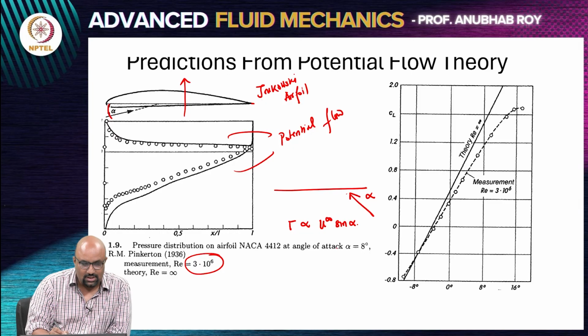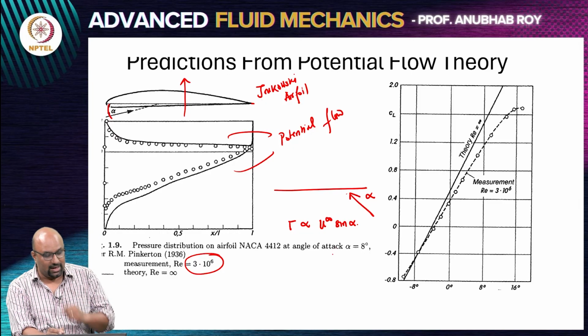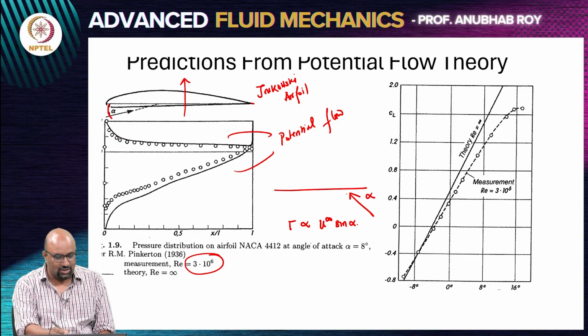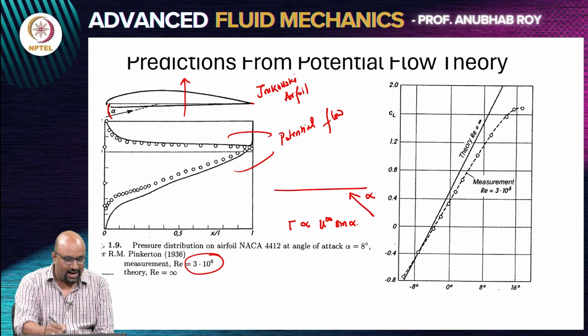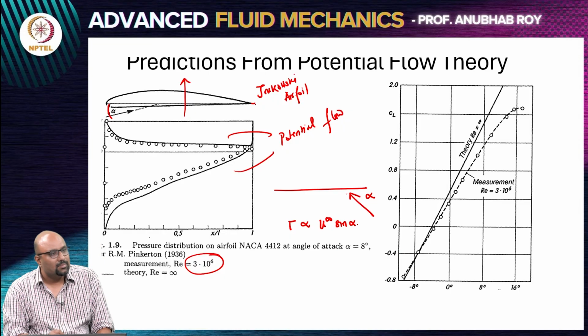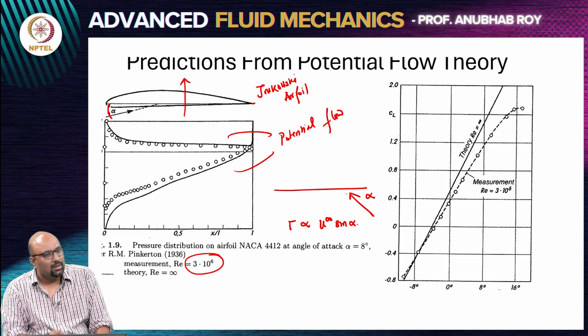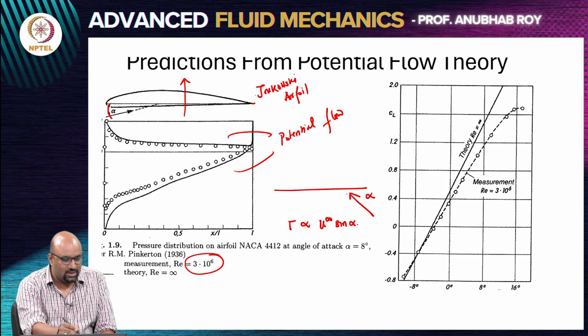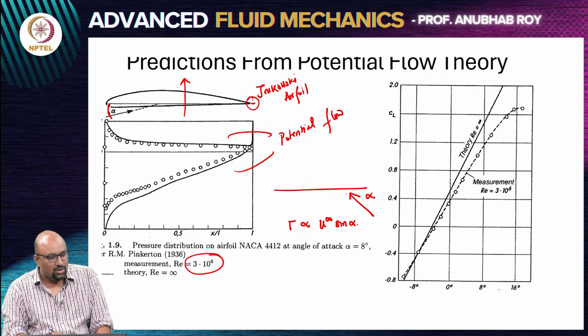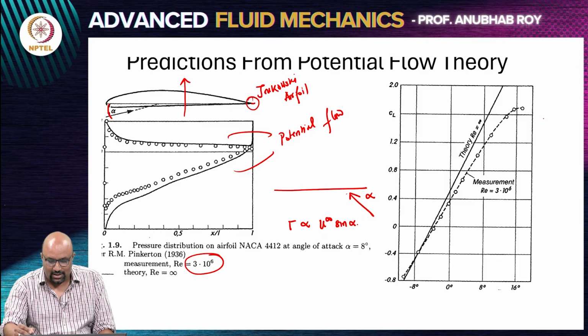So, there was a circulation that actually starts developing, which depends on the angle of inclination and the uniform flow, such that if there is a uniform flow that comes in, the stagnation point goes and sits exactly at the trailing edge. So, with that you can do a lift calculation, and that is what you have here.